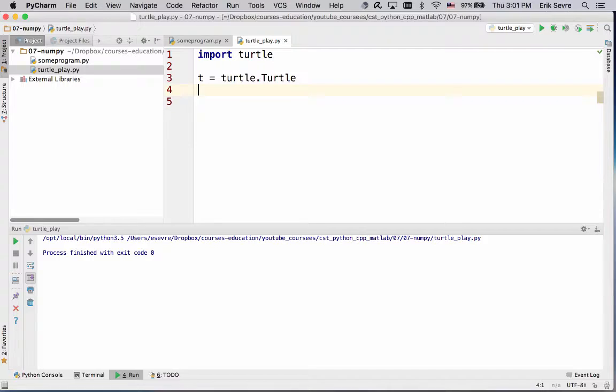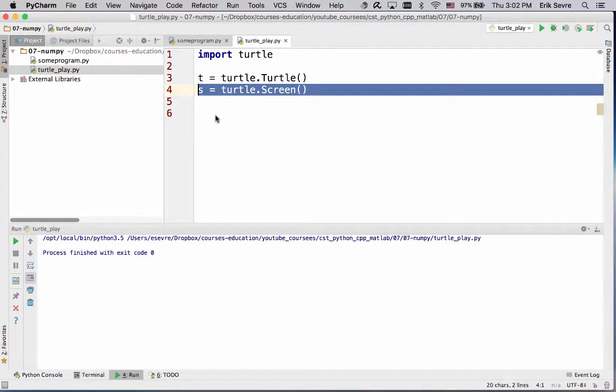Now once we have this, we're going to create a screen object, and once again the screen object is inside of the Turtle package. And oops, I forgot my parentheses next to Turtle. There we go. So now we have a Turtle object and a screen object that are both created, and they've been assigned to a variable. And the variable is really the reference or the name we use to access it. So when we're making a Turtle program, we have to import Turtle. We're going to need to create the actual Turtle object, and we're going to need to create the screen.